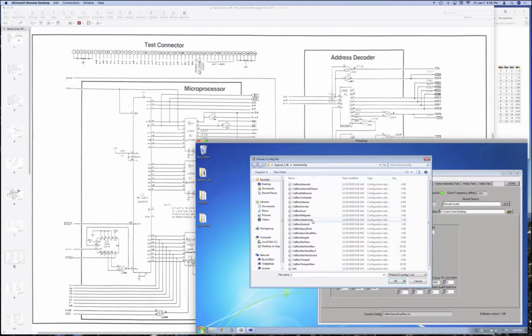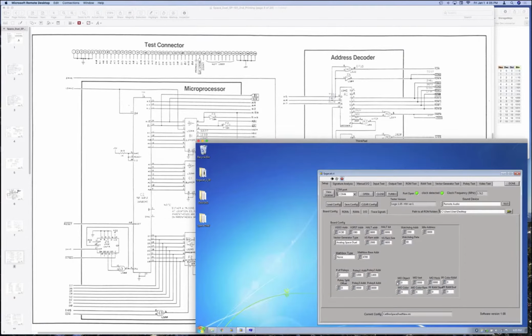Both Douglas and I have a Space Duel in front of us, so we're going to load the cat box Space Duel and press OK. If you notice, a bunch of fields fill themselves out under the board config area. You have addresses and registers, and it of course shows what kind of board you're on. If you had a math box, it would show the number of POKEYs that are installed, all those nice things you will need as you go through some of the more advanced features of the cat box that we'll get to in later episodes.